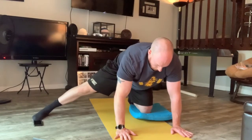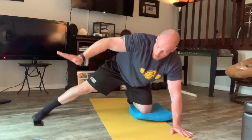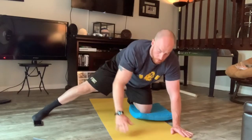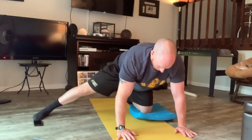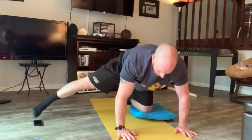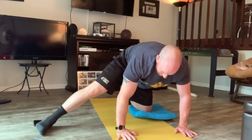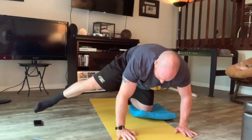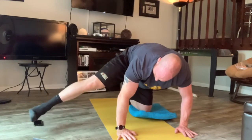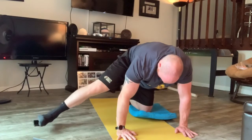We're gonna do hovers. So you're gonna start by doing a straight leg lift off. You're gonna bring it up and over your object, drop it down, lift it up, bring it back to the start position. That's one. We're doing five of these. So, low back stays square to the ground, lift up, bring it over your object, drop it down, lift up, nice and slow. Keep your arms straight.